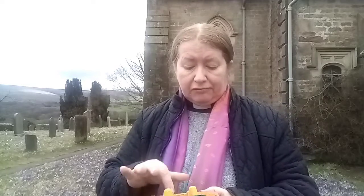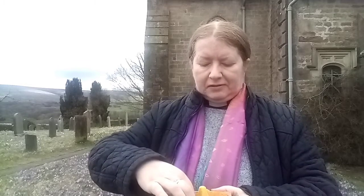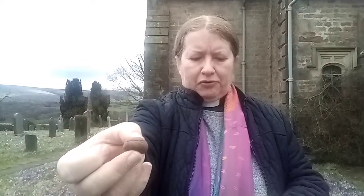The second container reminds us of Maundy Thursday. Maundy Thursday is the day when Jesus had his last supper with his followers, his friends, his disciples, and they shared bread and wine. I've had the play-doh out and made a tiny little loaf of bread and some little tiny grapes. I've also put in a white cloth — a bit of tissue — to remind us of how Jesus washed his disciples' feet, reminding us that we are all servants to one another.